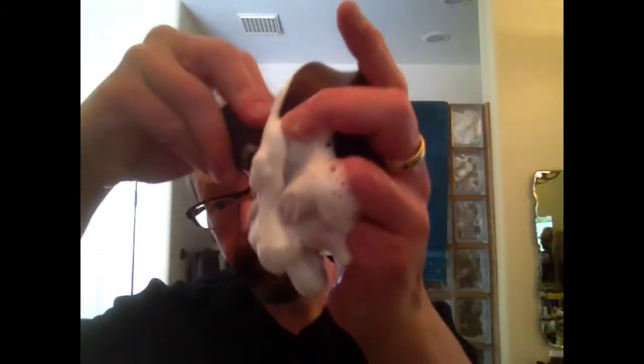So this will be the first time I've used this Plisson synthetic brush. I know a lot of people love this brush, so I'm anxious to give it a try. And for the soap, I'm using the Queen Charlotte Celestial Wood. This is a very obviously woody smelling fragrance. To me, it smells a lot like red cedar. And that seems to be the predominant fragrance in this, so it should pair nicely with the Cade cream as well. So there we go.